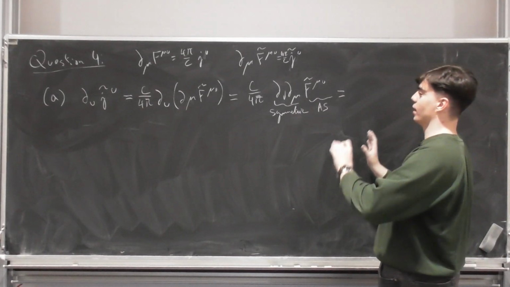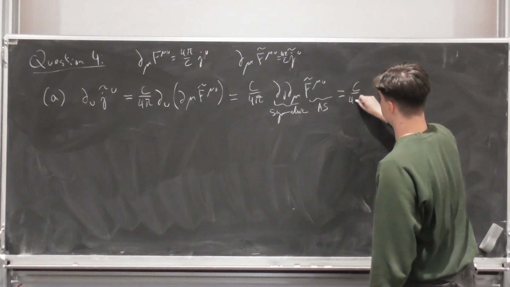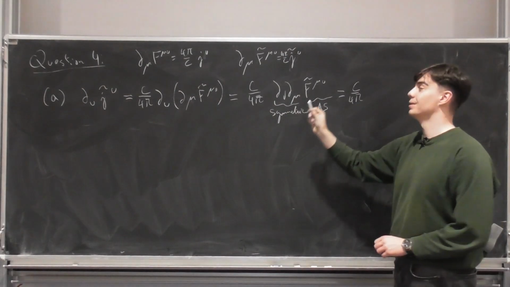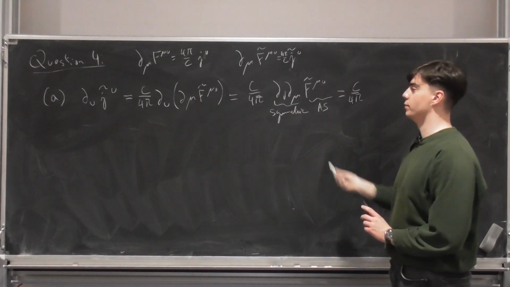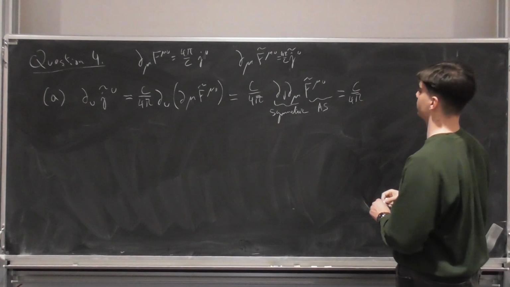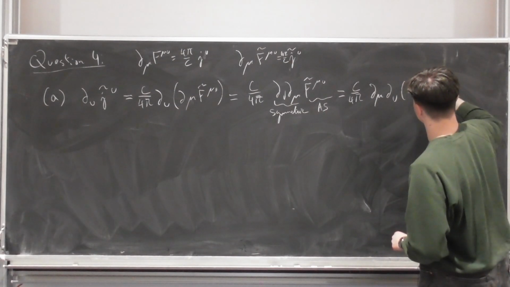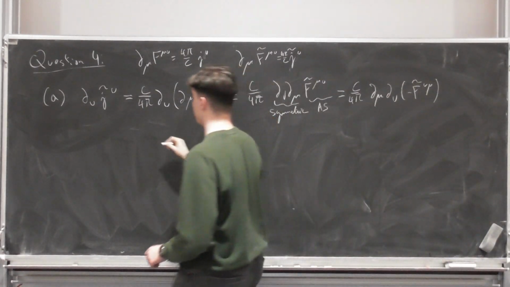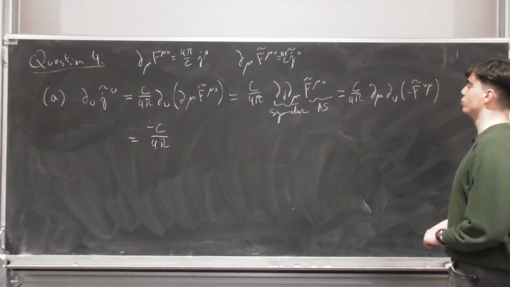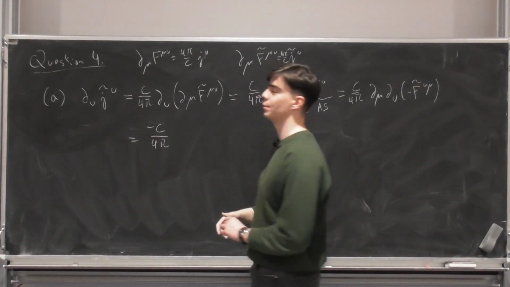And I'm going to show you explicitly why it's 0 and why it's always going to be 0 when you have a symmetric that's being summed over with an antisymmetric. So this is equal to c over 4 pi times, I'm going to switch the order of the derivatives, and I'm going to switch the order of the indices in f. And so this will give me a plus sign, because I'm allowed to switch them because it's symmetric, but because this is antisymmetric, we're going to get an extra minus sign. So it's going to be del nu del mu minus f tilde nu mu. Okay, so let me bring it here. Minus c over 4 pi. But now what I'm going to do is, I'm going to relabel mu as nu and nu as mu. So here I'm just relabeling indices. I'm not changing the expression, I'm just relabeling the dummy indices.